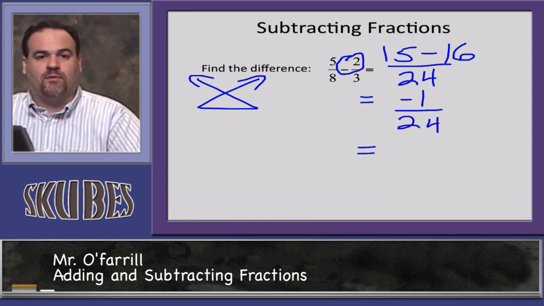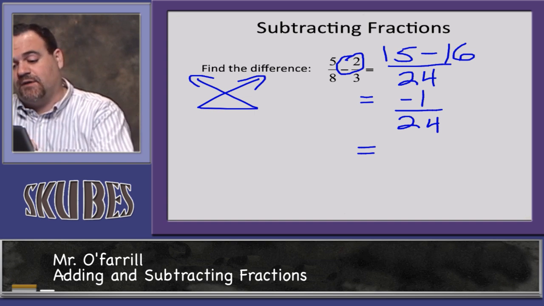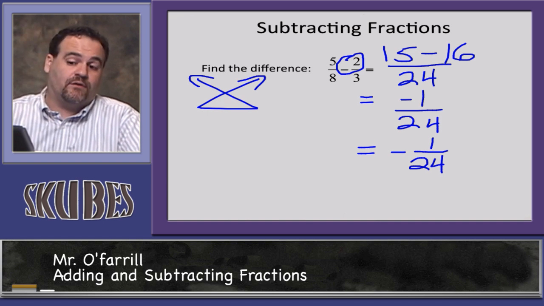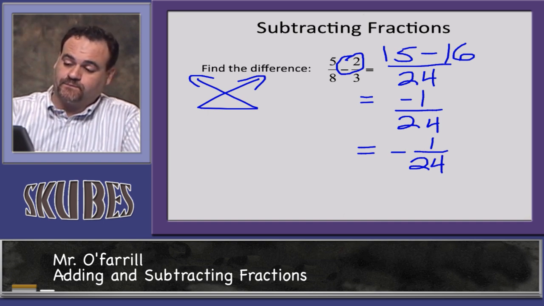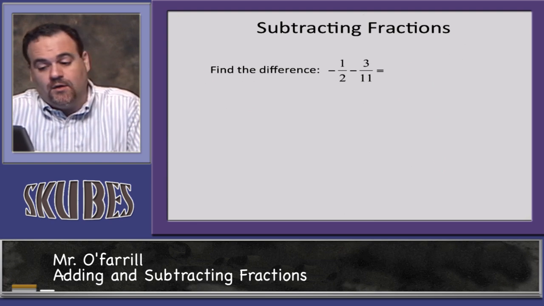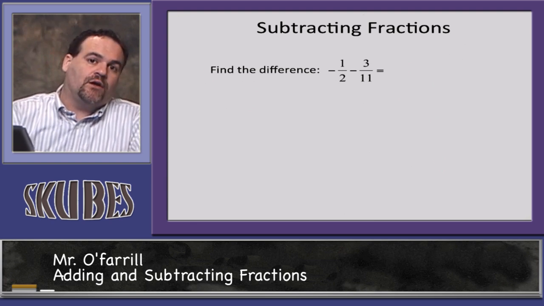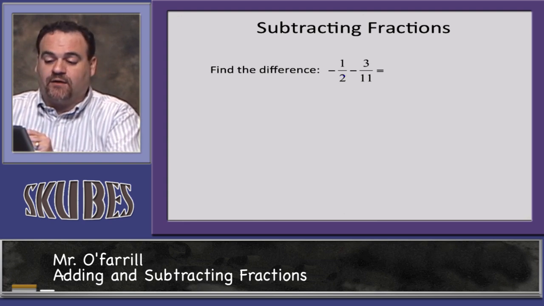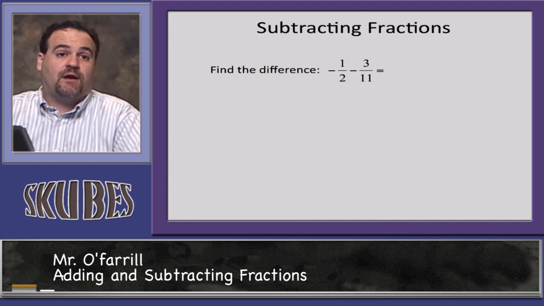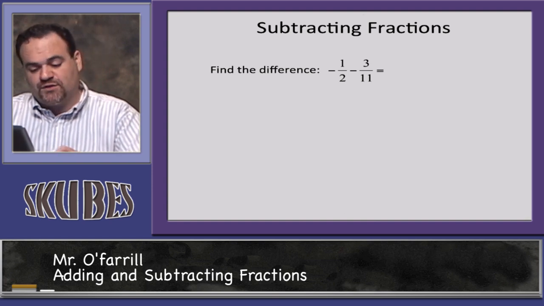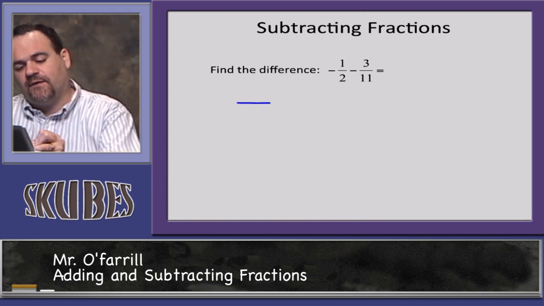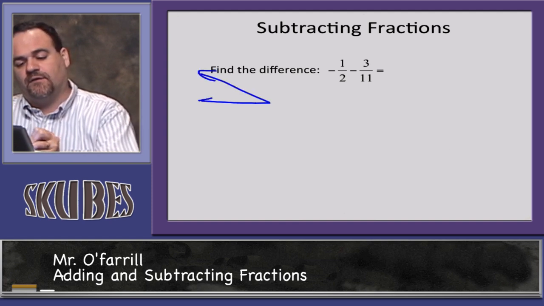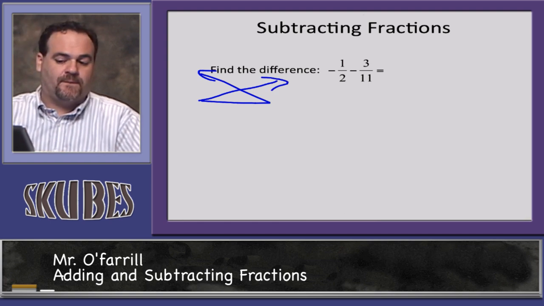So this time, 15 minus 16, that's negative 1 over 24. And just like on the last problem, let's go ahead and move that negative down to the middle to indicate that it is, for the entire fraction, negative 1/24. So we're doing pretty well on these here. So what will happen if we actually combined two negatives? What we have this time is a negative number out front and subtraction in the middle. We're still going to approach it the exact same way. Across the bottom, multiply at an angle to the left, at an angle to the right.